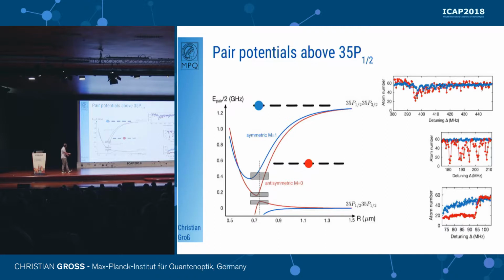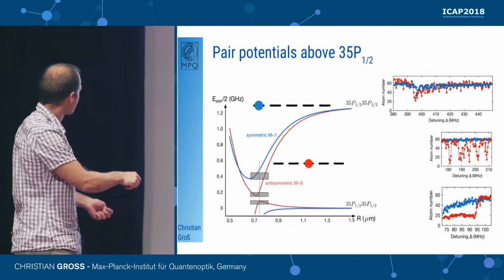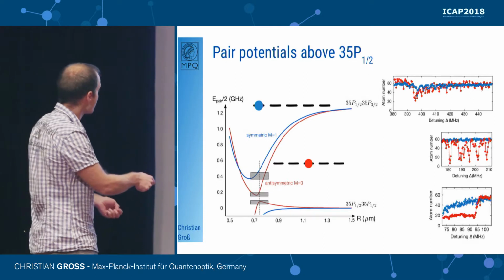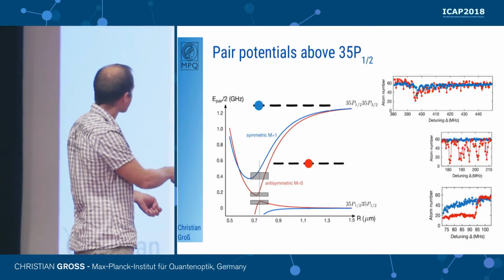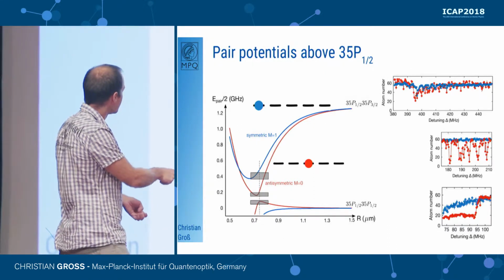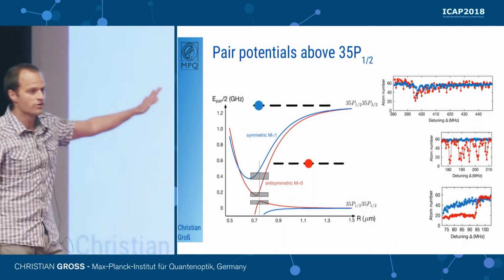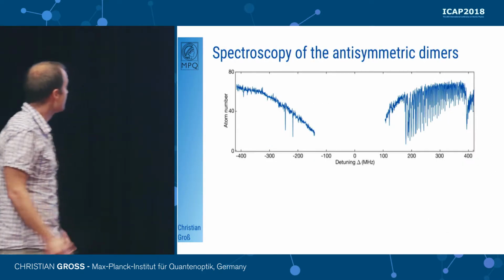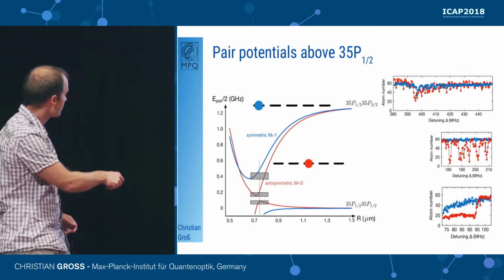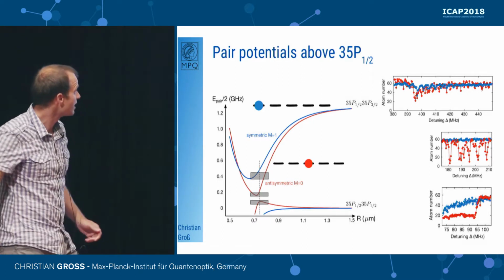We can go even higher to the onset of this symmetric potential, and you still see the molecular lines of this one here, and then we also see the signal in the red one of this one, because we have a symmetric contribution here. But now the blue one also shows a signal, because this is now a symmetric state to which we couple. So it looks like we perfectly well understand and can probe this potential landscape. For the rest of the talk, everything is about this potential well.